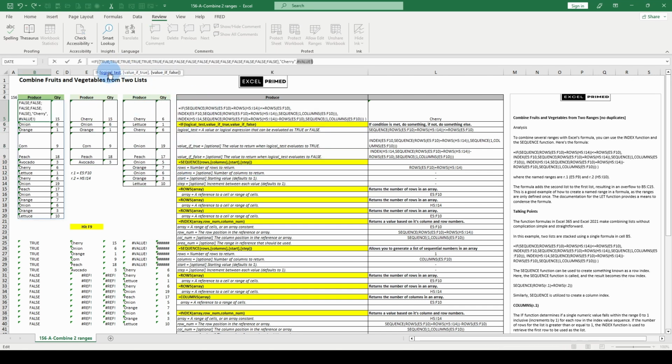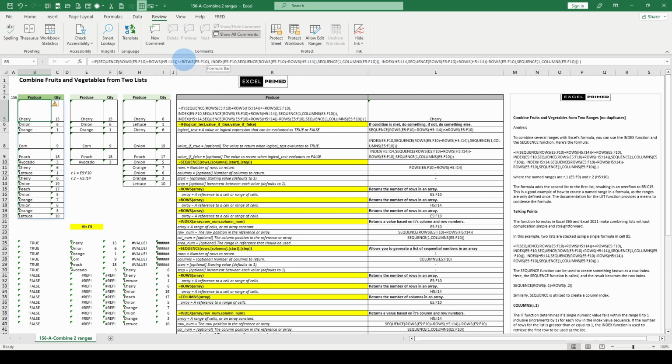And if you go in and you just hit F9 at each one of these, we're going to get this string here, this array. And then we go here, if true, we're going to get true. And that's what we got. We got cherry. And then we can go down, and that's exactly what this thing's going to do. And it says if false, that's all we're asking. If false, then do something. You remember here? Remember the if? If condition is met, do something. If not, do something else. It's all we're doing. It's just putting it all together.